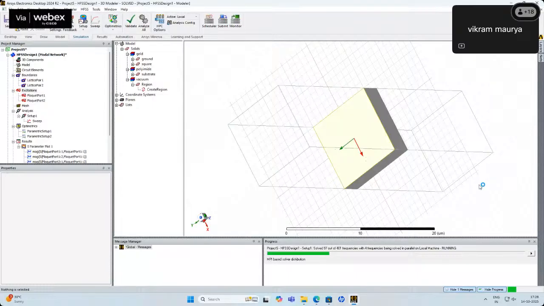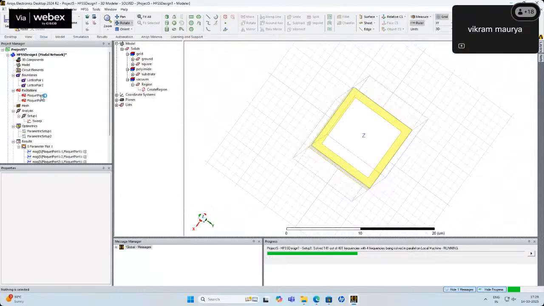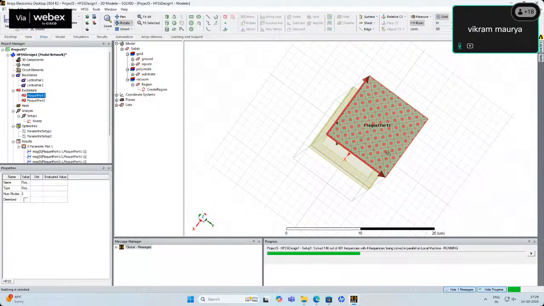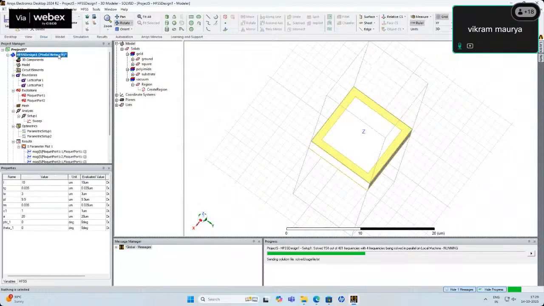See, the unit cell S11 is not equal to your S22 because of the structure which you are using. In the unit cell, you can see port 1 is assigned, Floquet port 1. What is the structure at the top of the metasurface or this unit cell?